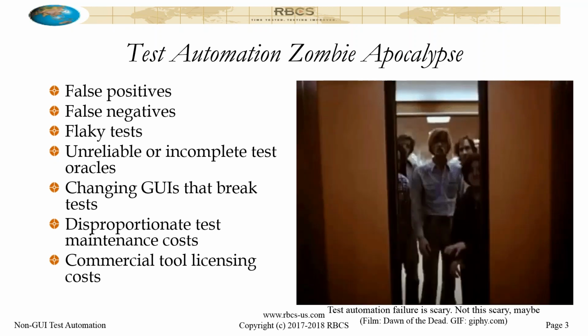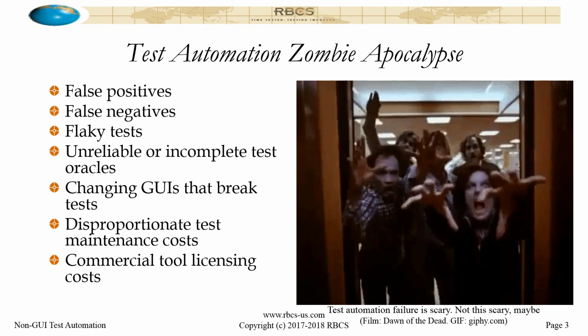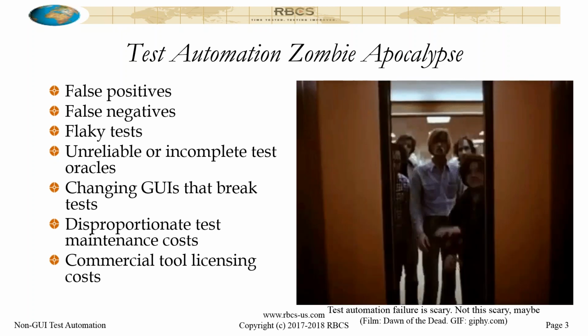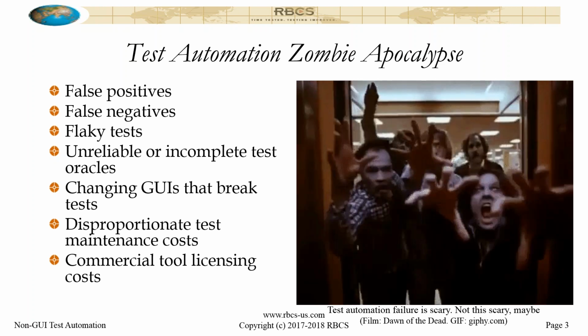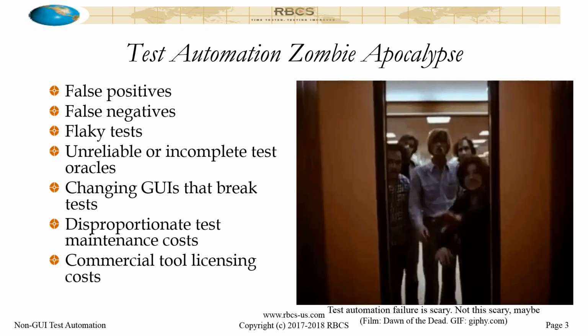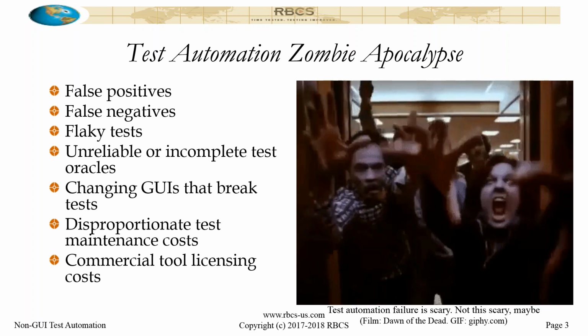Now, this isn't exclusively a graphical user interface issue, but it certainly can be exacerbated by the way that graphical user interface automation works, because often, to avoid getting a high false positive rate, you tell it to ignore certain parts of the screen, which then, if something bad happens on that part of the screen, you don't catch it.